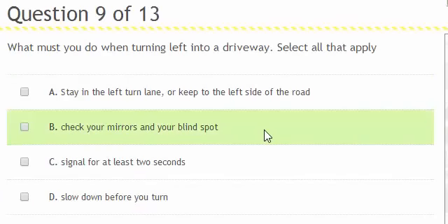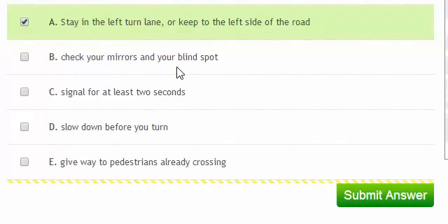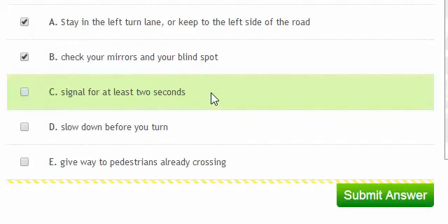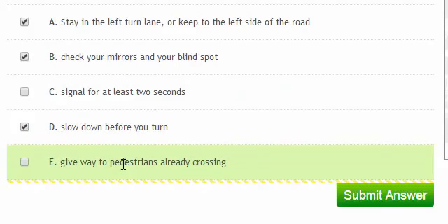When you're turning left into a driveway, there's a number of things that you have to do. You need to stay in the left turn lane or keep to the left-hand side of the road, because as you slow down, other vehicles will want to pass you. You have to check your mirrors and your blind spot. As you slow down, there might be another vehicle or a cyclist coming up the inside, or a motorbike filtering through, a moped. You must signal for at least 3 seconds, not 2 seconds, so this answer is not correct. You've got to slow down before you turn, and you need to give way to pedestrians that are already crossing where you're turning into.